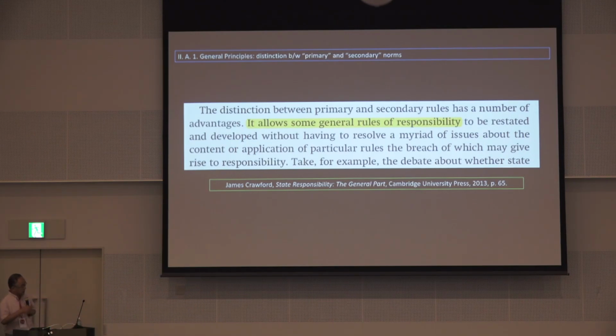So thanks to this distinction, introduced first by Roberto Ago, based on Dionisio Anzilotti's theory, it was welcomed by the International Law Commission. And James Crawford, of course, you know who he is, the last special rapporteur of the state responsibility drafting process, also considered this distinction essential or indispensable for the theory of state responsibility. Fine, we can distinguish primary rules and secondary rules, at least in theory, and we can say that secondary rules come into play when primary rules are violated. All right? What happens in practice?